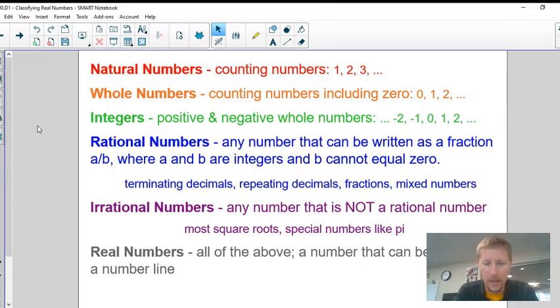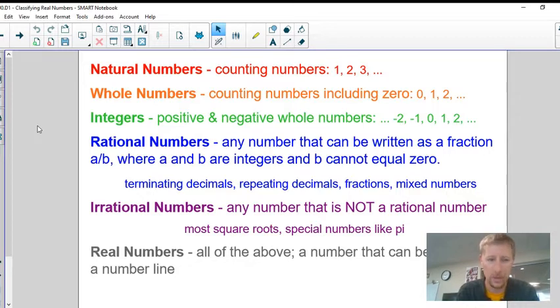Integers are positive and negative whole numbers. The only exception to that, I guess, is 0, because 0 isn't positive or negative, but because 0, 1, and 2 are whole numbers, they're also integers. And then the opposites, or the negative side of that, are also integers, like -1, -2, -3, -4, and so on. You could think of those numbers as like the tick marks on a number line.